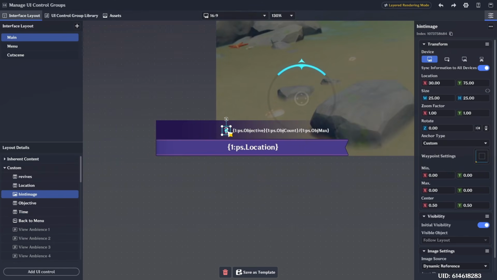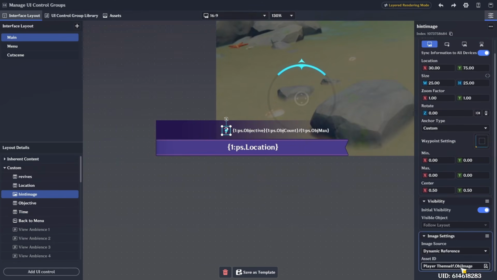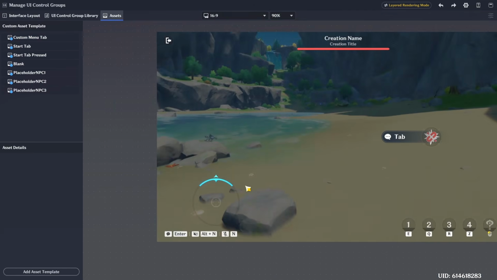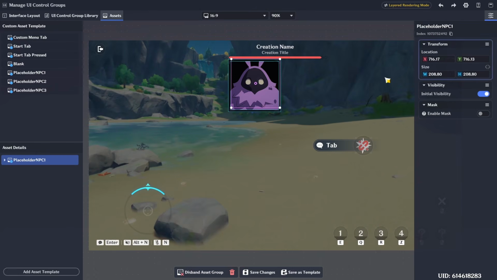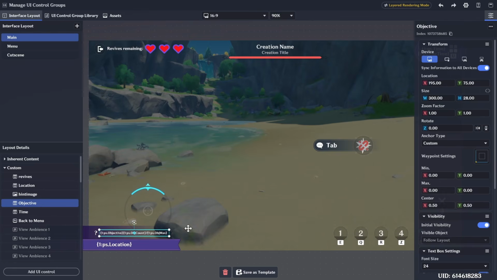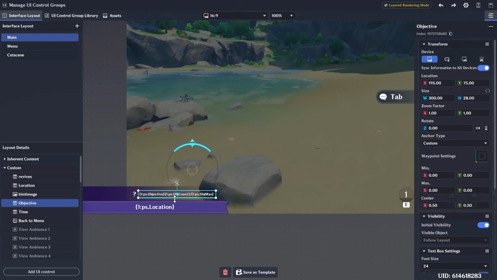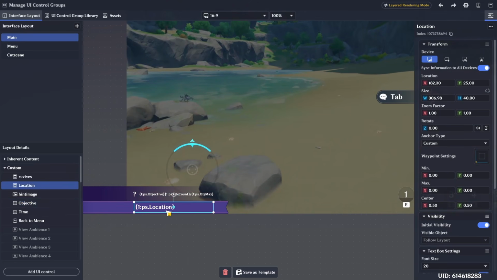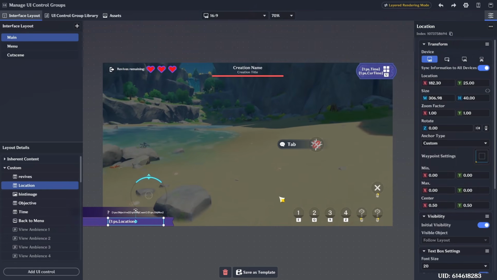So this one's referencing the objective image, which is the variable that's going to hold an index for the asset. You basically find the index of the asset you want to reference. And then these, you can put a quest or objective in this string variable. And then this is just the location.